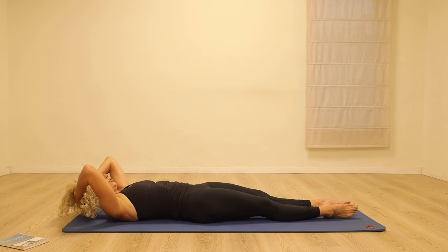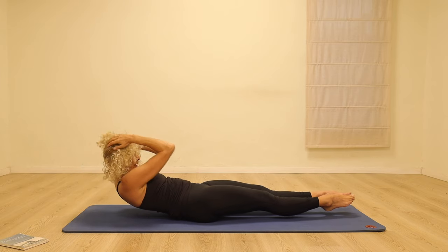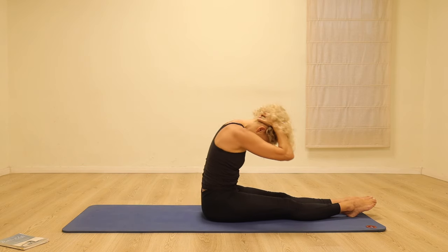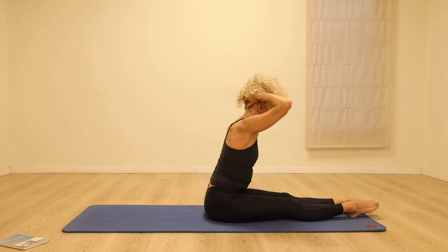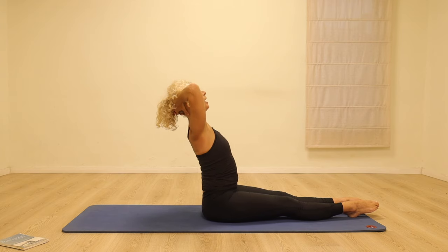Neck pull. So use your hands to help you lengthen your neck. If you can, keep going without using your hands. If you need to use your hands. Head comes towards the forehead, reaching forwards and up. This time, keep reaching up, keep going back.